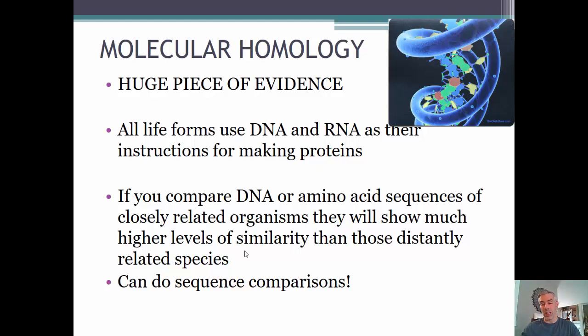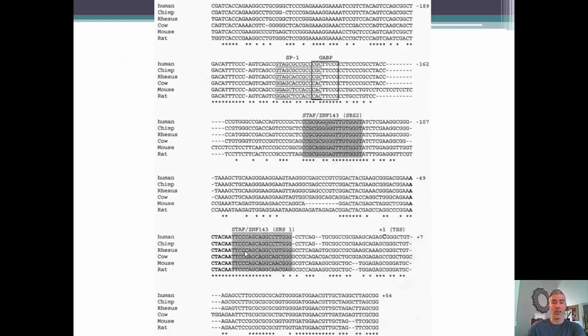And we can actually do some sequence comparisons, which we're going to do in a lab right at the end of the year. And we can compare the differences between humans and chimps, rhesus monkeys, cows, mice, and rats, as you can see here. And you can see they're all very similar, pretty much, with the human and the chimp being very similar. But sometimes you have tiny little changes that make them slightly different. Dashes mean they don't exist in that organism, so it's moved over one. But still, they're very similar. And we're all mammals, rats to humans. So we should have very similar DNA in a lot of places, not so similar in others.